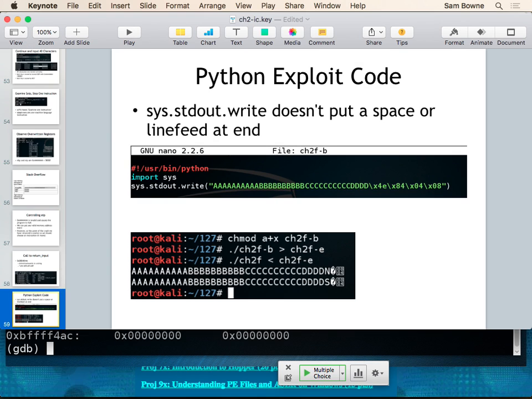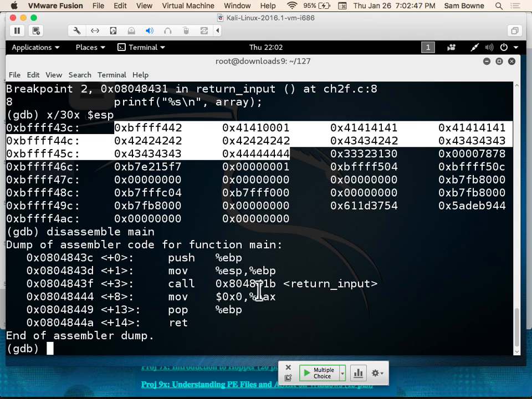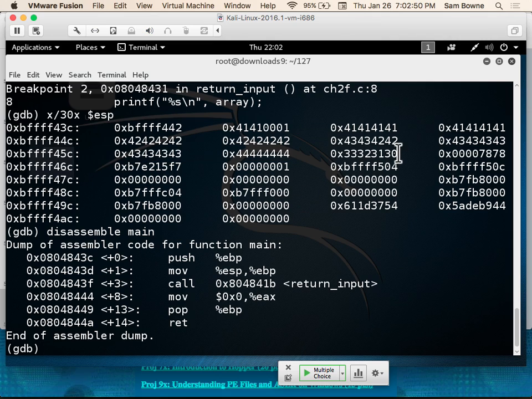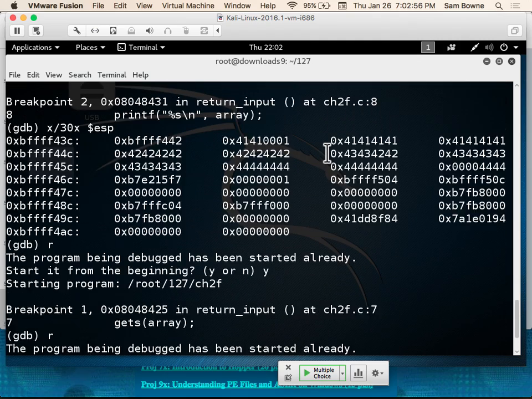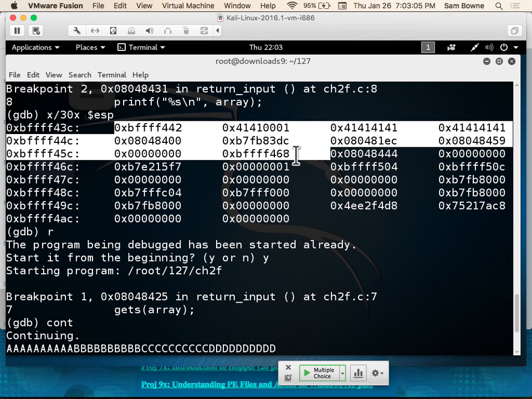Let's do it live. So if I go here and disassemble main, it was normally going to return, see here is my messed up stack, where I put in 0, 1, 2, and 3. Now if I continue, this will just crash, because that's not a valid address. Now let's see what it should have been. Back at the stack before I corrupted it, like this one, where I only put in 10 A's, it was this, 8048444. Okay, let me just write that down. That's the valid EIP, 0804 8444.